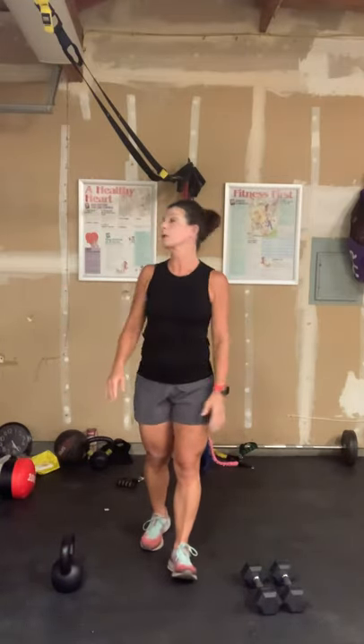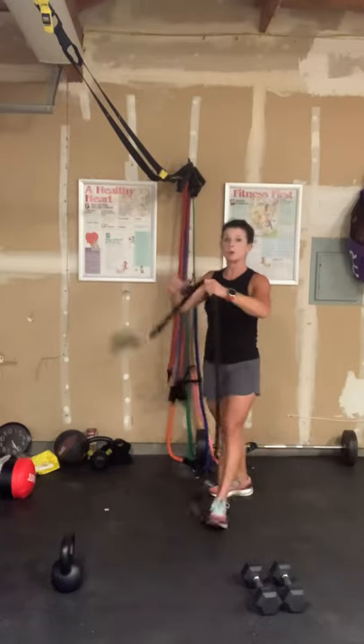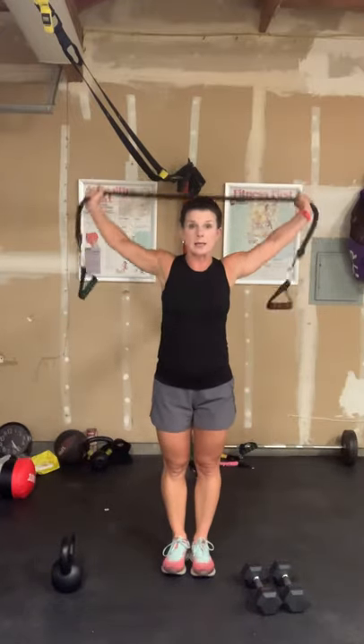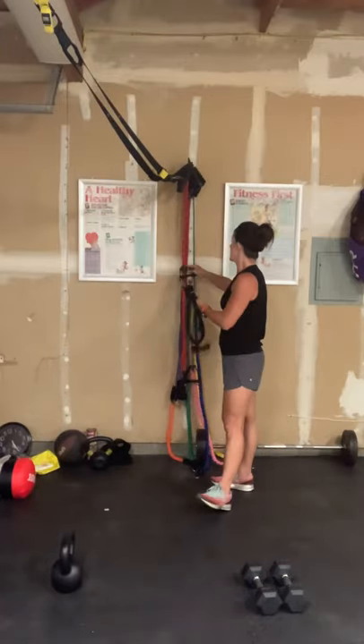Now what you'll want to have done before we do this is a five to ten minute warm-up. You'll want to have stretched your legs and your arms. One of the things I like to do — I'll just do this really quick — I like to do forward lunges and add rotation, reach the arms up over the head. I also like to do big arm circles and arm openers. If you have some sort of tube, you can take that, take the arms wide and take it over the head and get a nice range of motion. It's really important to do those warm-ups and get your body warm.